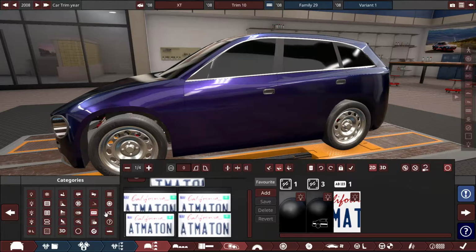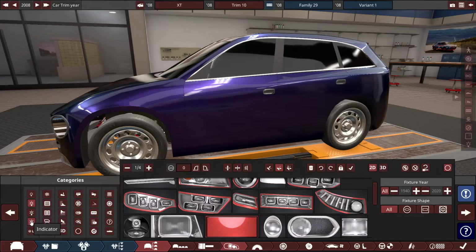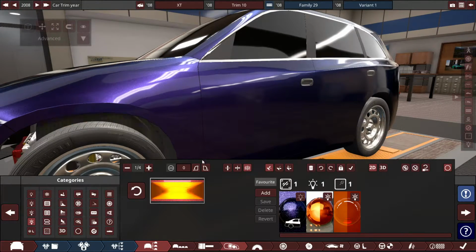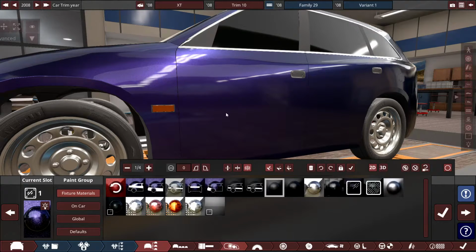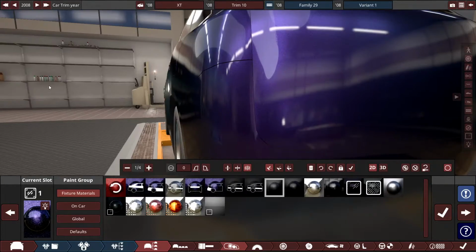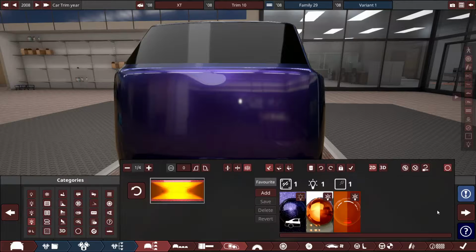Now it's looking. Indicator. There we go. Just square. Yes, perfect. Look like an afterthought. Plastic. Why? Oh. There we go. Oh no, back. I'm horrible. Alright.